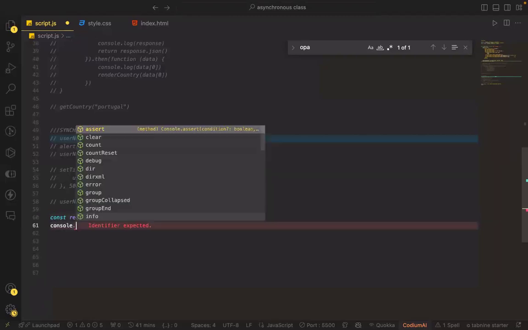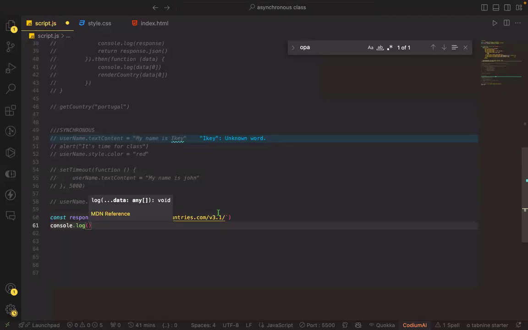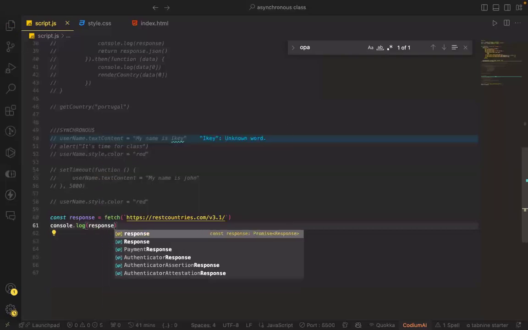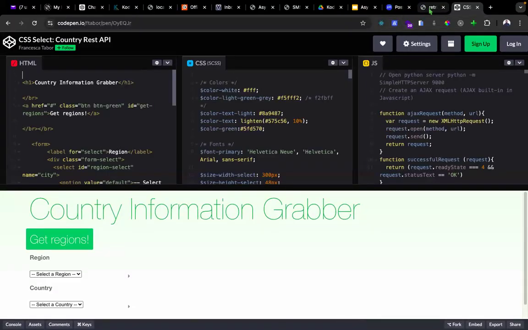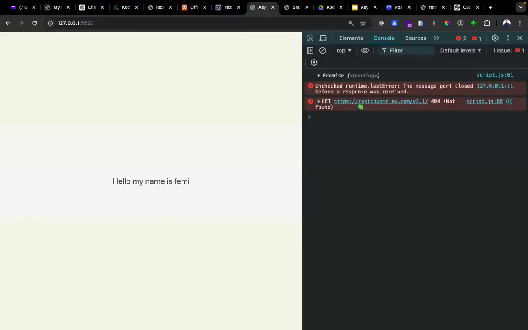Console.log. So this link is where we are fetching all of our data from, and it is what is holding over 1001 data for us to use on our screen. So let's console.log response and see what it is going to give us. I'm sure I'm going to have an error on my screen here saying not found. Yes, it's going to say not found, but I'm not going into that yet.